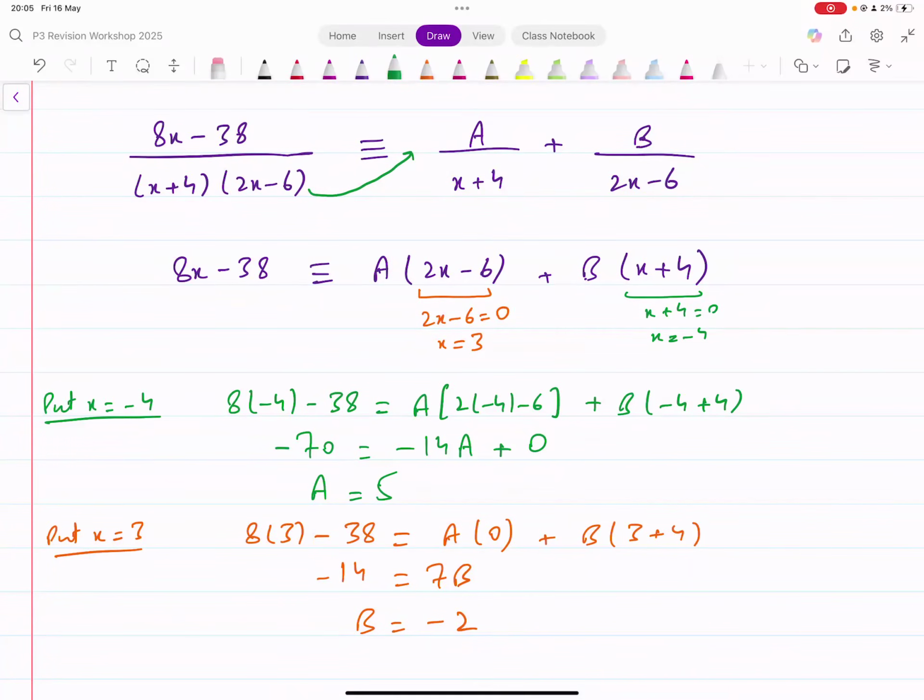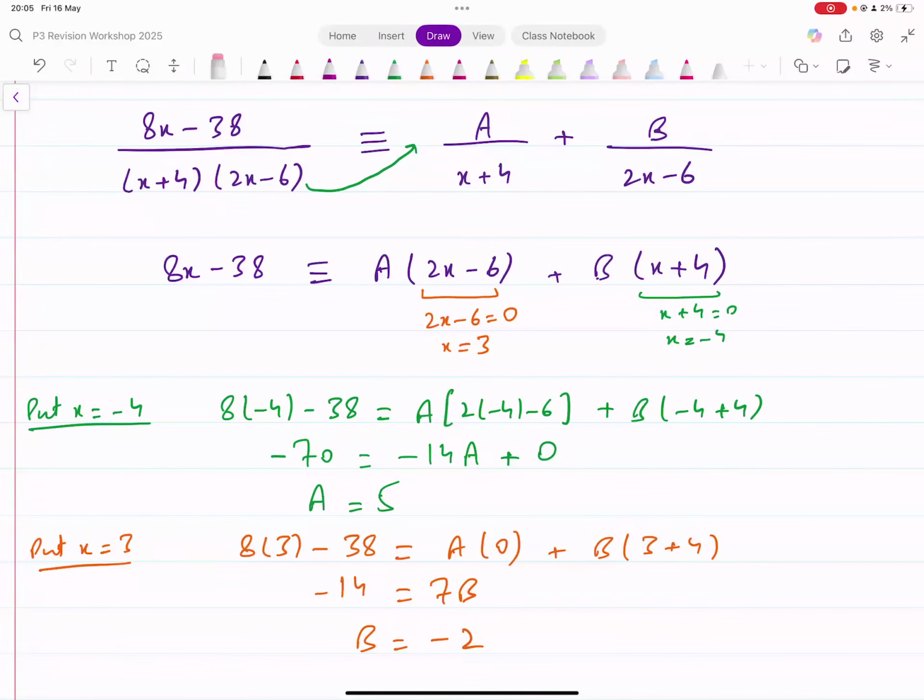Now, this is the form that we use for this. We write some constant in the numerator. This constant is a, this is b. And the problem is, how do you find the values of a and b from this? Now, the process that we follow for this is, first of all, we multiply the denominator on the left side and the right side. Now, what happens to the first fraction when it gets multiplied by that denominator? x plus 4 and x plus 4 get cancelled, and we're just left with 2x minus 6 from there. When the second fraction gets multiplied with this denominator, 2x minus 6 and 2x minus 6 get cancelled, and we're left with x plus 4, that's multiplying with b here.